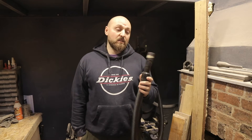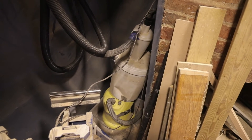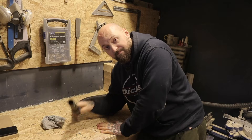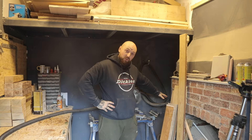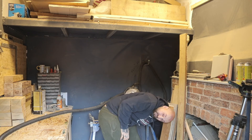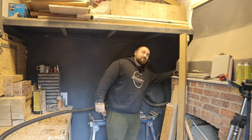Like most DIYers or woodworkers, I've got a shop vac set up in the workshop — hidden away in the corner with a cyclone dust extractor. I've set it up with a five-meter long hose so that I can use it over here when I'm using tools at the workbench. The only issue is that to turn it on and off I have to reach down into the corner to flick it on at the back, or leave it on at the back and switch it on up here.